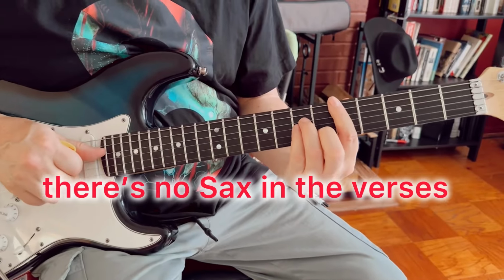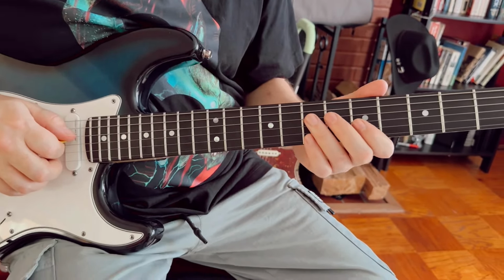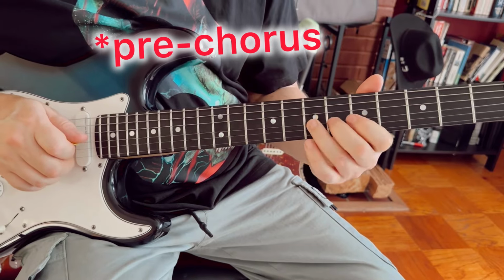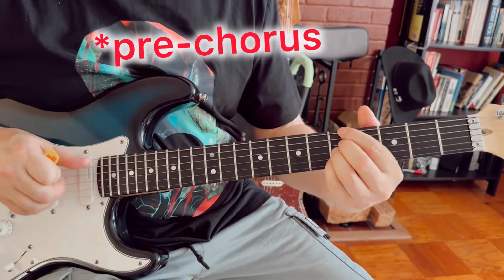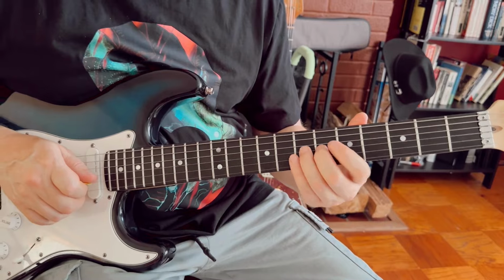Going from the verse to pre-chorus, you insert the smaller portions of the solo we just learned, such as you start on D string 7th fret, A. Every time you go to G minor, A, da da da, D minor. This is where you insert it.